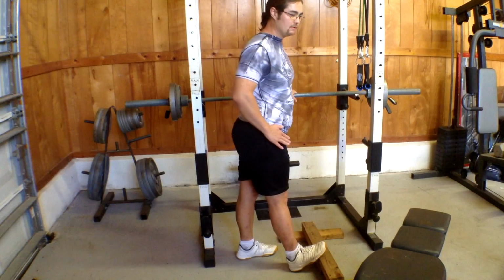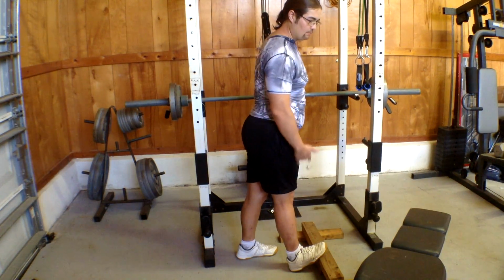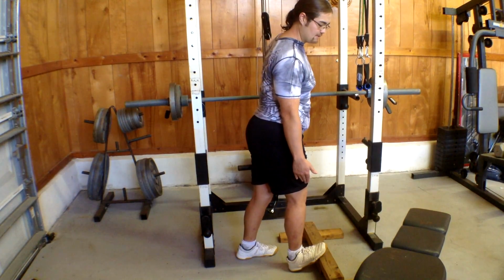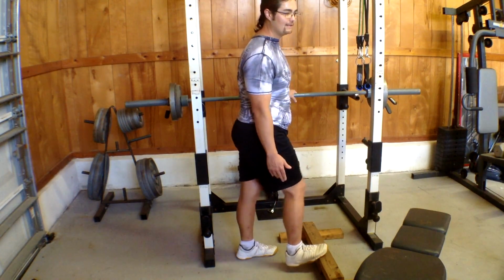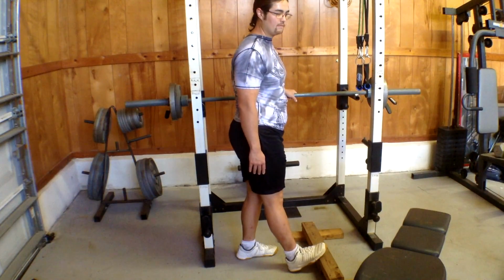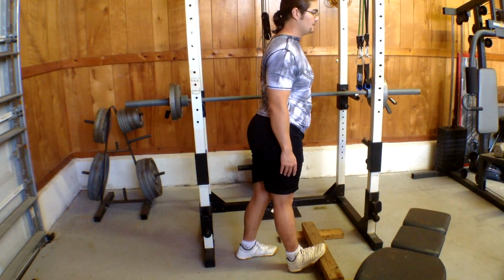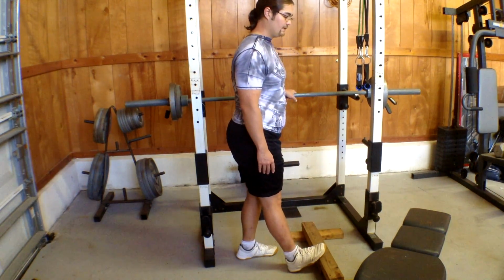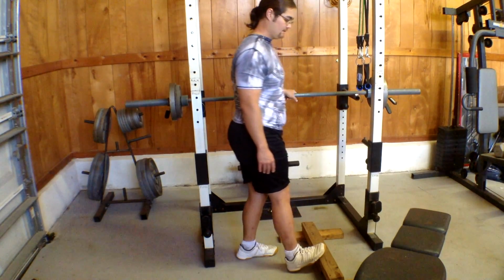And what you're going to do is lean into the stretch first, knees straight. Once you feel the stretch in the top of your calf, you then bend your knees slightly, and it's going to hurt a lot all the way down to your heel. So you start with the knee pretty much straight, breathe in, lean forward, feel the stretch, then you bend your knee. So one more, breathe in, breathe out, and then stretch.